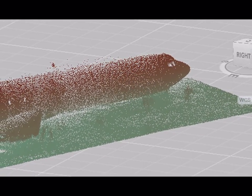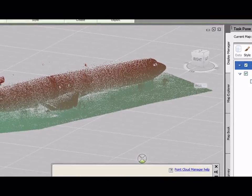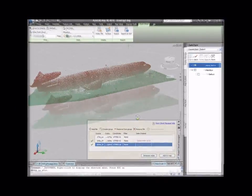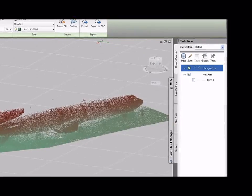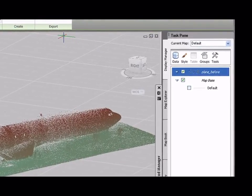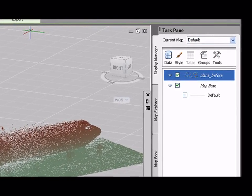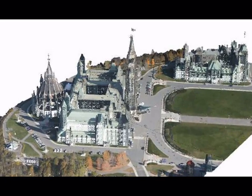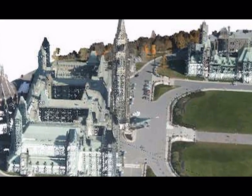Prior to this announcement, we had rich point cloud data, but — to use layperson's terms — the data would be dumbed down or reduced in its richness in order to get it into a design software package like Civil 3D. While laser and LIDAR point collection technology now collects billions — sometimes tens of billions — of points, it's been very difficult to put those points into software. The solution up to now was to basically lose a lot of that data and make it simple enough. This technology now allows all of that richness to come in and be efficiently accessed and extracted. That's a significant breakthrough.